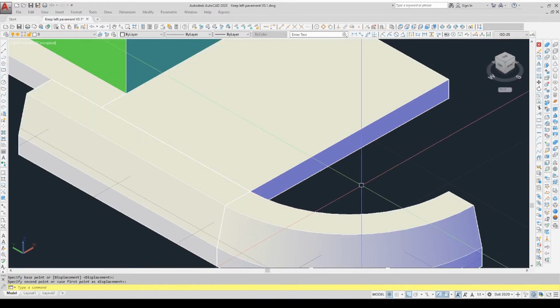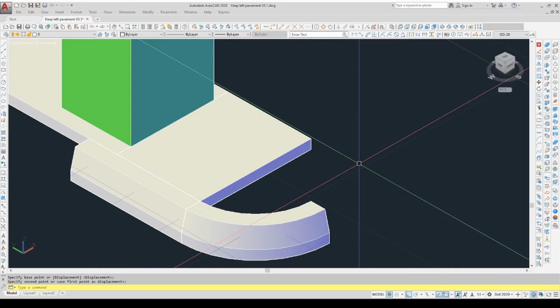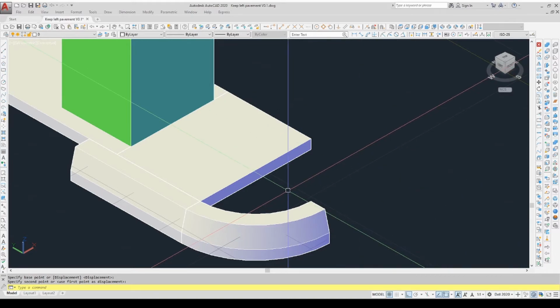So what I need to do now is to fill in this hole with a paving stone that's curved. Okay, so again, there are a couple of ways of doing it. Some are more complex than others, but it depends what you're trying to do. There might be a time when you need to do it the more complex way because you get a different result. But the easiest way would be to make a disc.